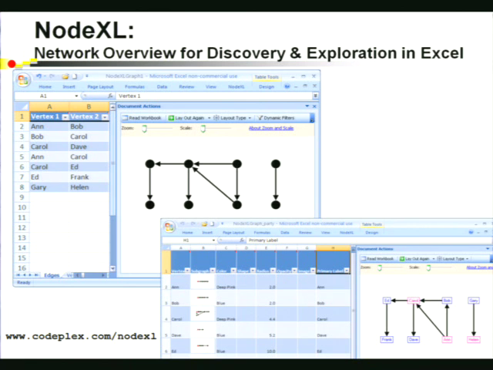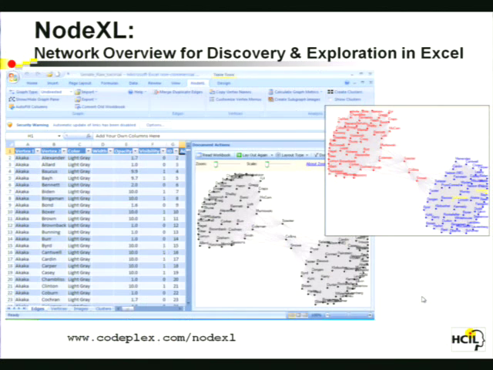You either type in your network in Excel, or you load it in, just an edge list, and then it will draw, and you have rich controls for setting variables and labels and so on. And you can download the Senate data set that I showed you there, and this is what it looks like in NodeXL. You can go into the spreadsheet side, change values, set colors or other things, or use our dialog boxes to autofill the columns, to set all the visual properties, the size and color properties.